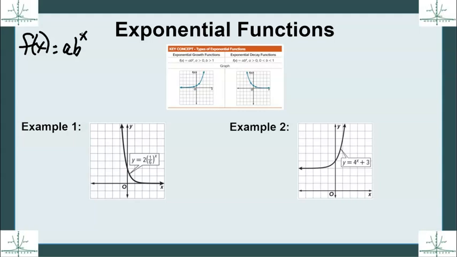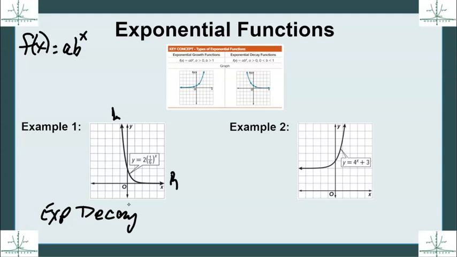So in our two examples here, we have two graphs. We're going to identify if these are exponential growth or exponential decay functions. Now in example 1, if we're looking at the graph alone, not the equation, it's starting up from left to right. It's going down at a rapid pace, and then it levels out to the right. It goes downward. So that is a clear sign that this would be an exponential decay.